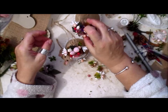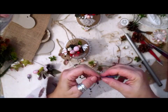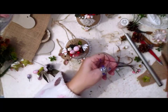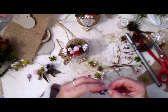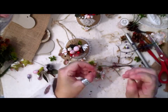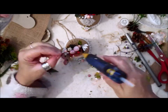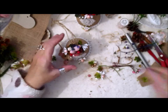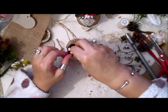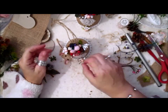And what did I have in there? Oh, some of those purple flowers. I wonder what that nice bright colour was. So we're going to not have that one. I don't like that one. I'm going to do the same here. Get some of that colour in there. Oh, I love it. Absolutely love it.